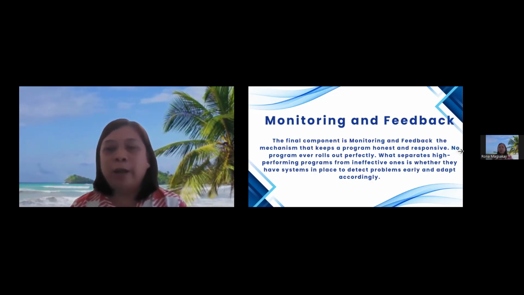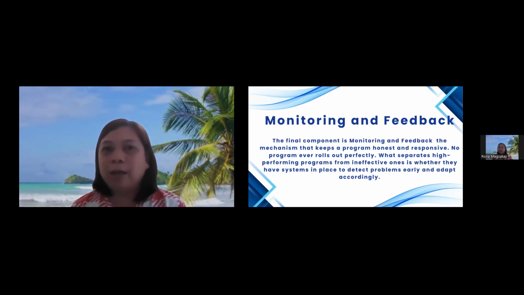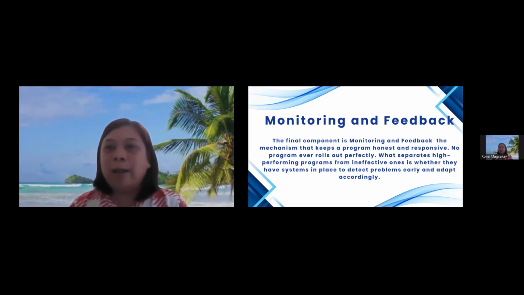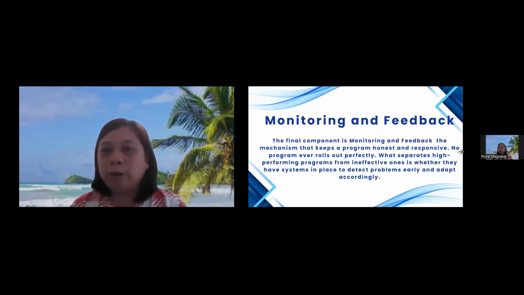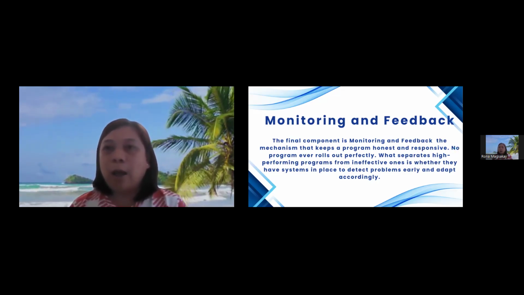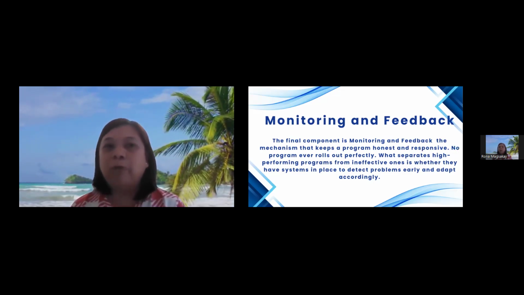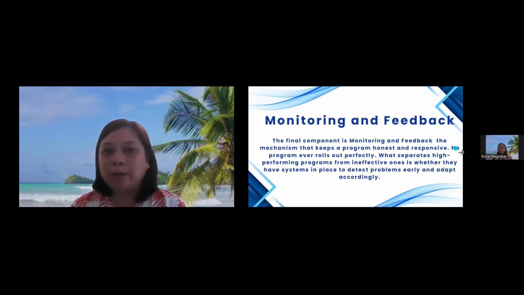Another thing, if you already have the resources and the sustainability, you also need to monitor and check the feedback on your program, especially if your program will not happen only one time, if it will be continuously launched, if you want it to be permanently there to help change the behavior of the people. This final component, monitoring and feedback, is the mechanism that keeps a program honest and responsive.